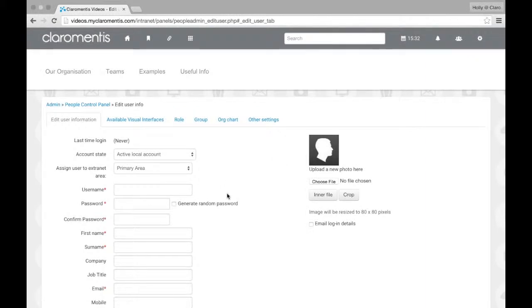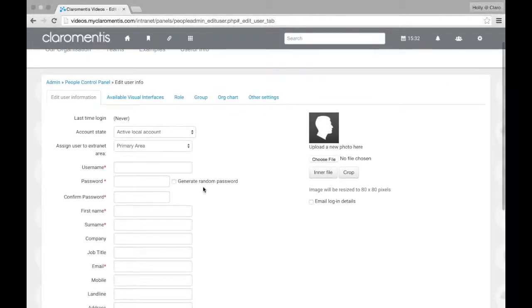There was a case that you used to have to set up individually, especially if you're using local accounts rather than Active Directory or anything like that. When you set up local accounts, you would have to think about a password for everybody and then email them individually in order to let them know that their account was active and what their password was. So now what we have is the ability to generate a random password and also to then automatically email those login details to the email address you put in a particular profile.